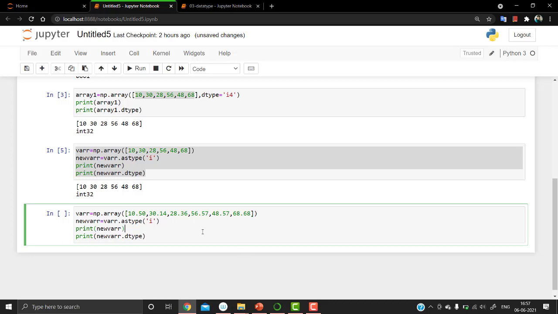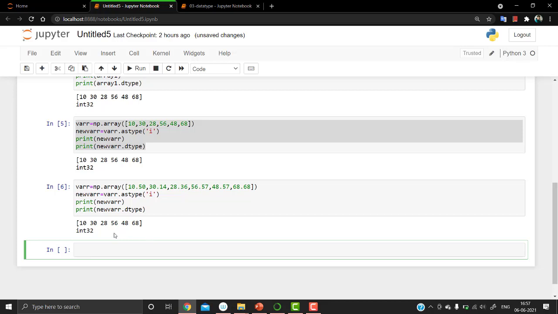So it will be the same, we are taking an array, but with values that have floating points. When you run this, you can observe that you get 10, 30, 28, 56, 48, 62. We are taking float values, but when we pass the type as integer, it takes only the integer value. Whatever the floating points are, they will not be taken in the output. So this is how we have to use the character.